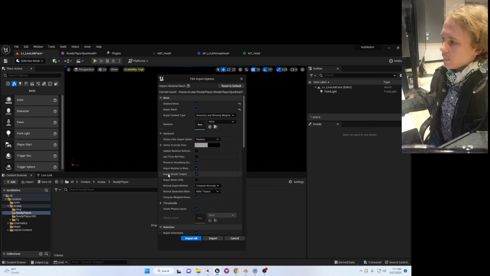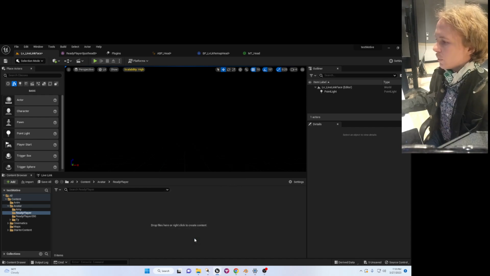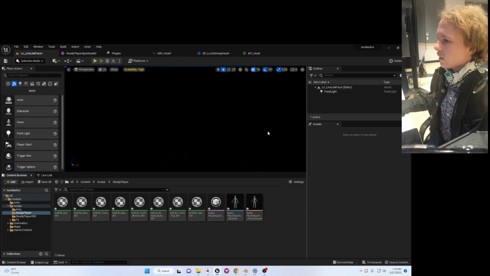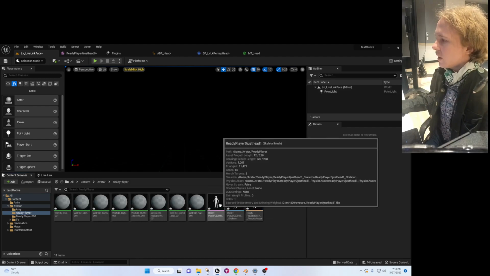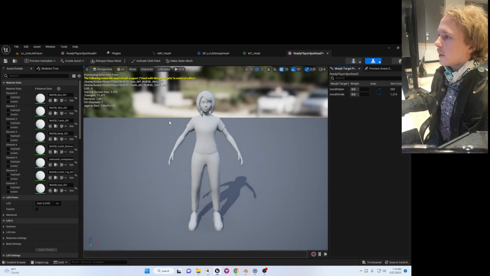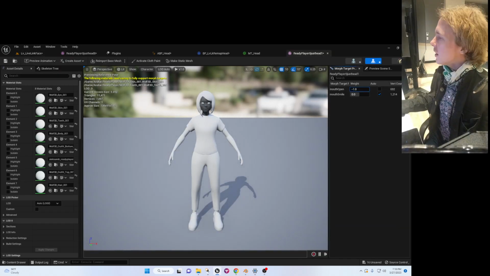It's probably going to be unchecked initially, so make sure that it's checked, and then you're going to import all. All right, and that's fine. So we got our whole thing, and then just to make sure your morph targets imported, you're going to click on the skeletal mesh, and you see I have my morph targets working just fine.